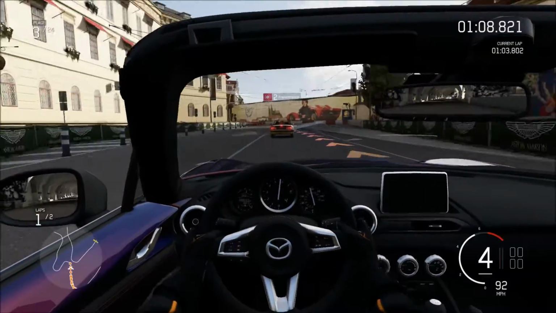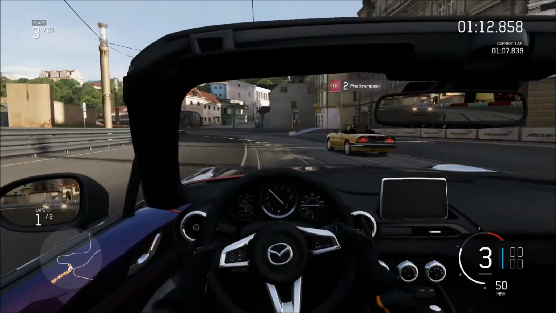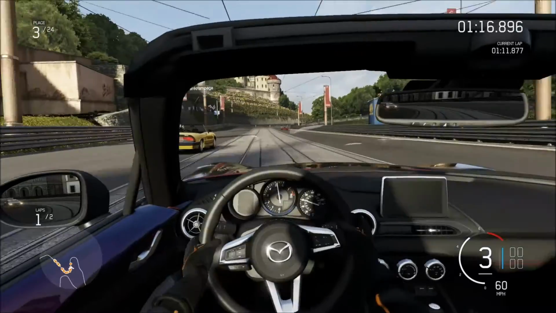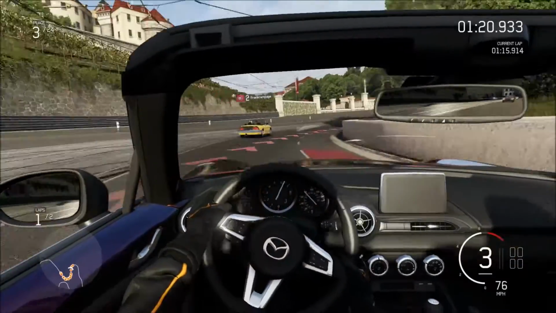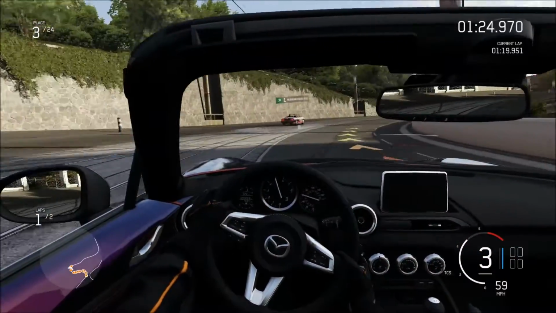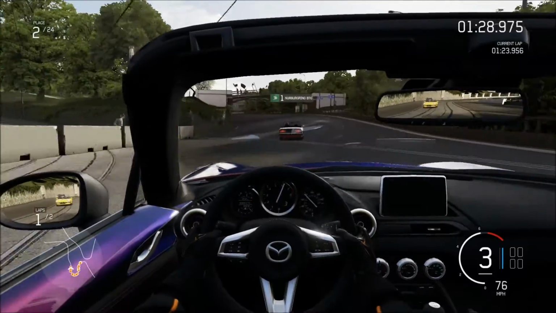And this track you should recognise if you're a fan of Forza 5 is Prague. Absolutely stunning track, and it looks even better on Forza Motorsport 6. Hard to believe, I know, but it does. Especially the downhill section in the reverse order that we're driving it. So not this particular bit, but the next bit going up the hill. Coming down it looks absolutely stunning.